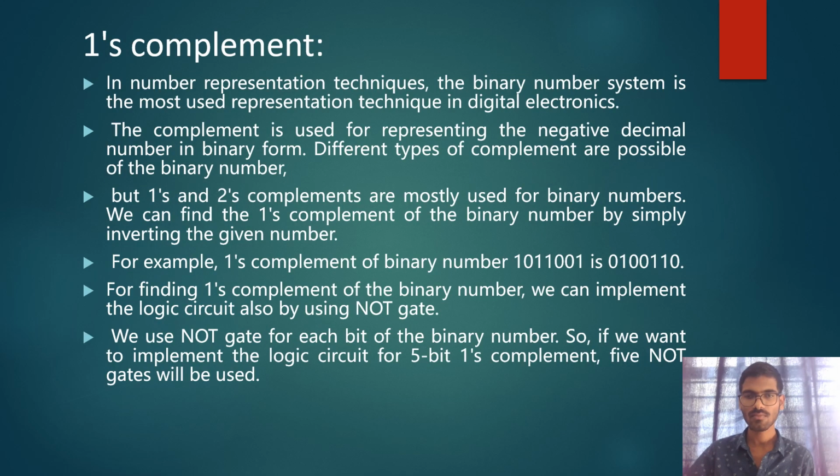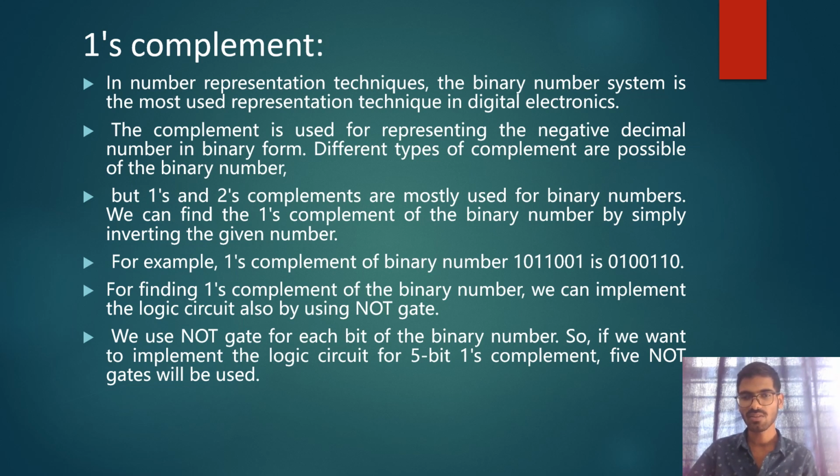Let us learn in depth about one's complement. It is used in several places, in representation techniques in computer systems. Computers understand binary numbers, so we convert into binary. They understand one's and two's complement. Two's complement we will learn at last. In one's complement we have unsigned and signed forms. Both signed and unsigned forms can be converted to one's complement.